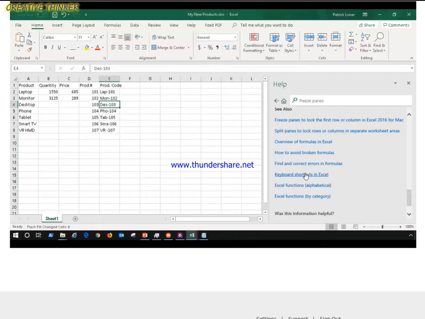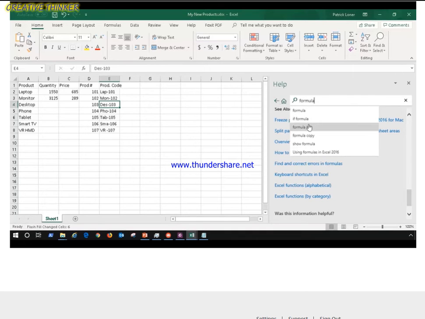does. Now, freeze panes is just about freezing rows and columns as you scroll so that you can always see the column headers. The important thing is not freeze panes. The important thing is help. So F1 opens help, and then you can get help on just about anything you want.